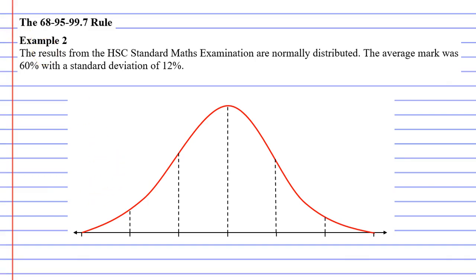The two most important things we need here are our mean, which is 60%, and our standard deviation, SD, which is 12%. Whenever you get a question like this, you're not going to have the bell curve drawn for you. You're going to have to sketch it yourself. It only needs to be a really rough sketch, but what's important is that it's got a peak, and that the peak lines up with your mean.